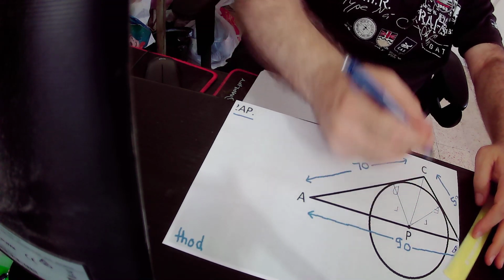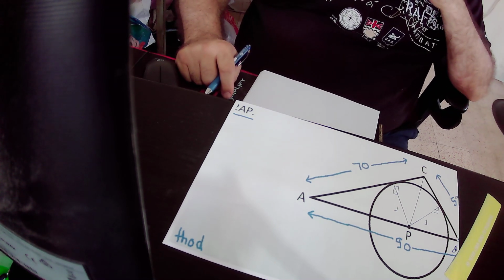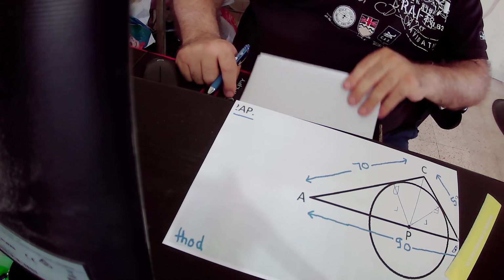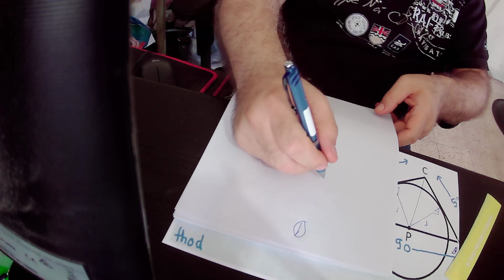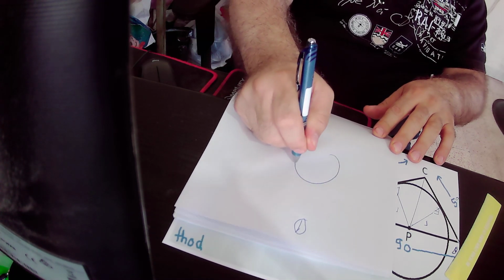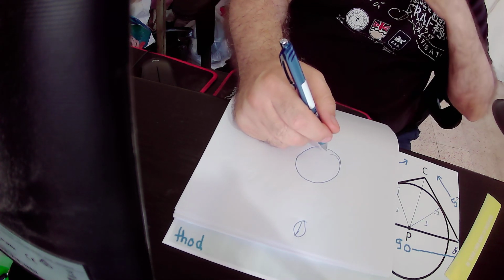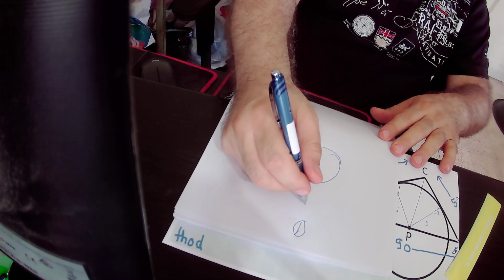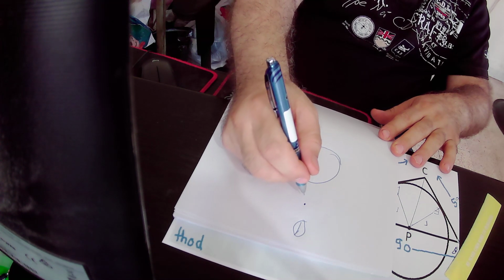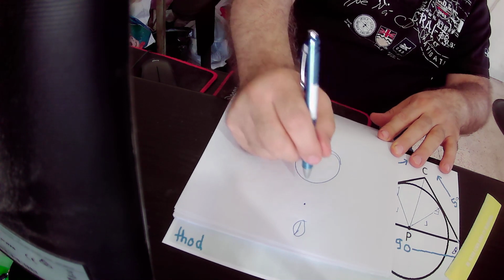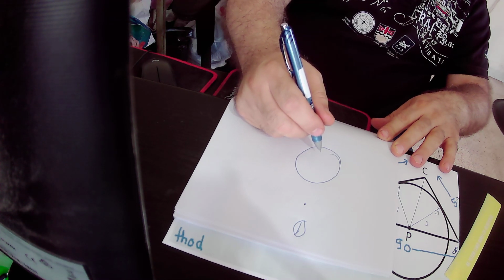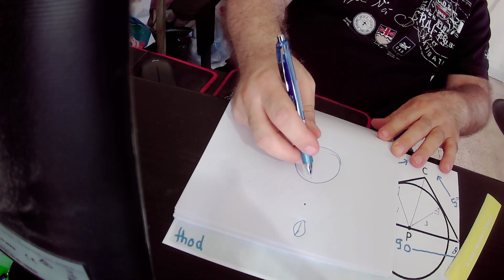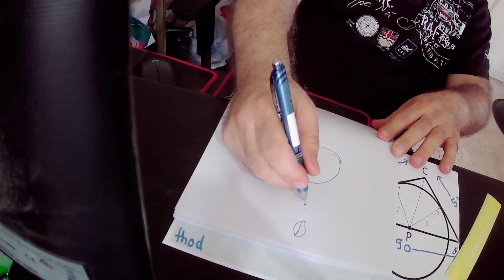Okay, so actually we have a rule that says that if you have a circle and you also have an external point of the circle, that is to say a point that is not in the circle or on the circle, but it is outside the circle, it is an external point. Let's call it V.